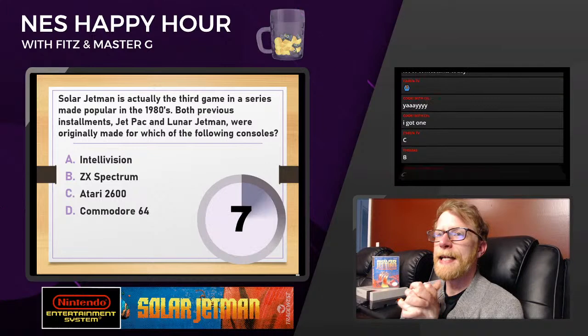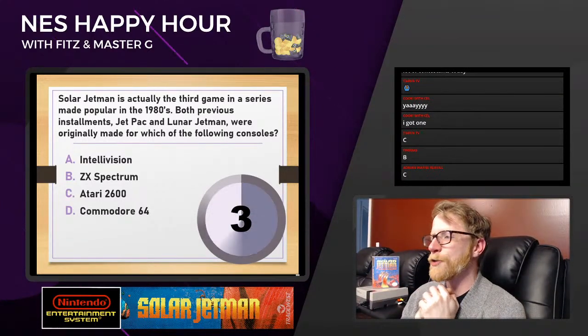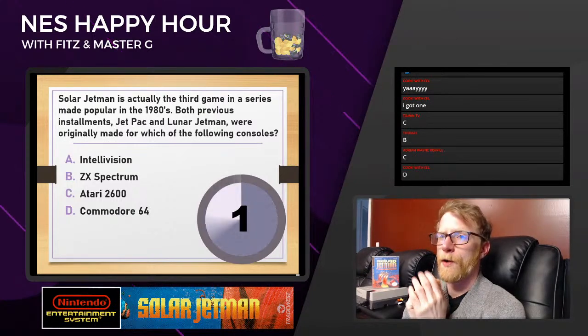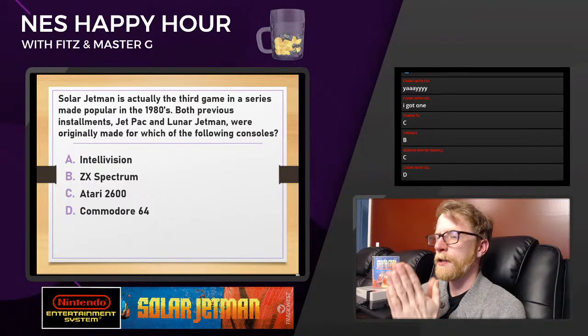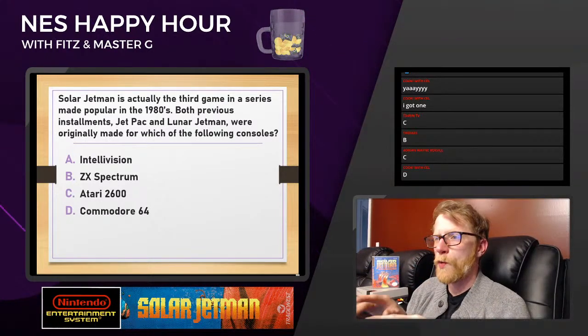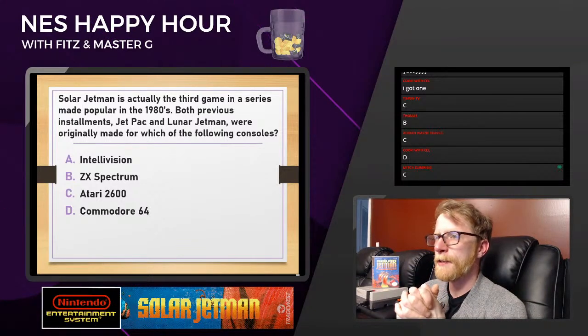Kieran's going C, the Atari 2600. Thomas, the ZX Spectrum. Adrian's going with Atari as well. Mitch is going D, Commodore 64 with the keyboard. That lovely little computing device.